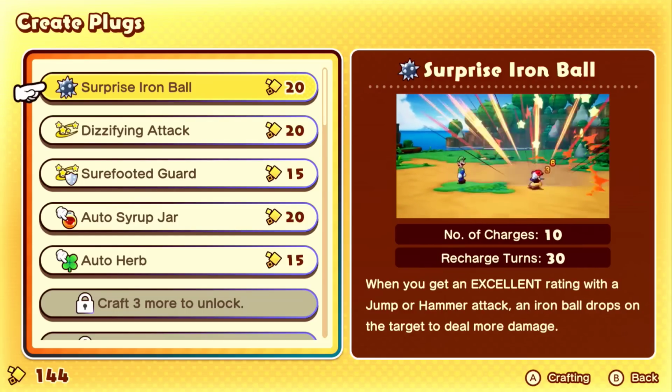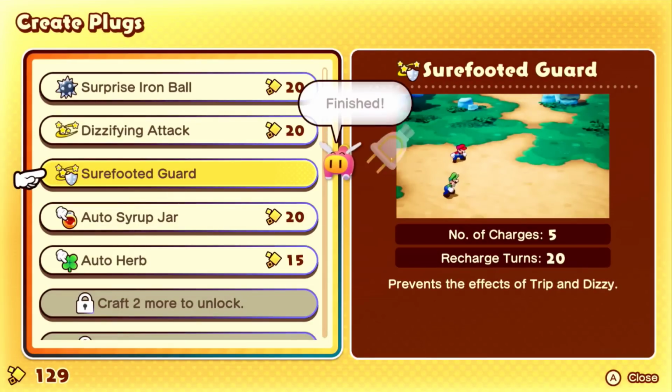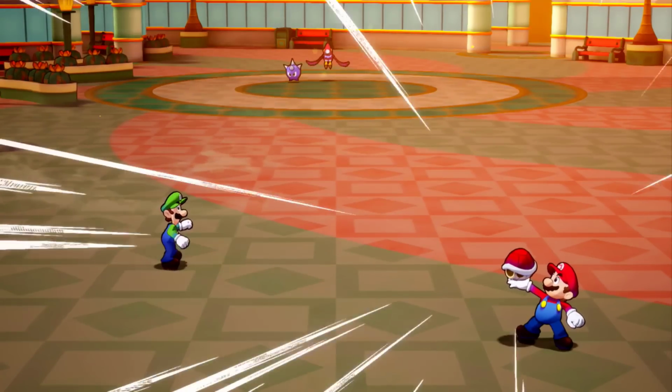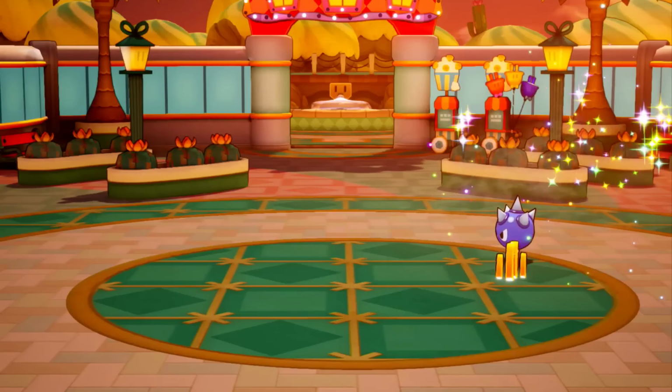Sure-footed guard is one of the cheapest plugs and is one of the best for this challenge, as it prevents a bro from being knocked down or getting stunned, making bosses that can do that a lot less RNG reliant to beat, and will allow us to use bros attacks much more often. It also helps against the mandatory 3 Snaptors fight, which is the first mandatory battle we can beat without items.